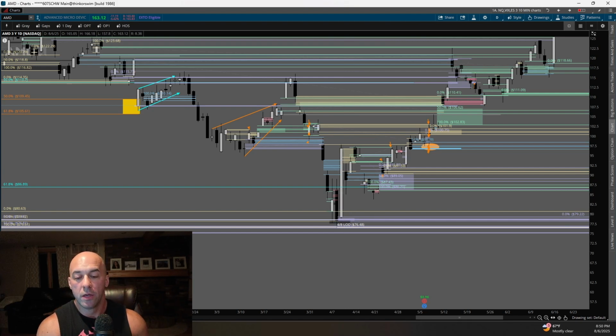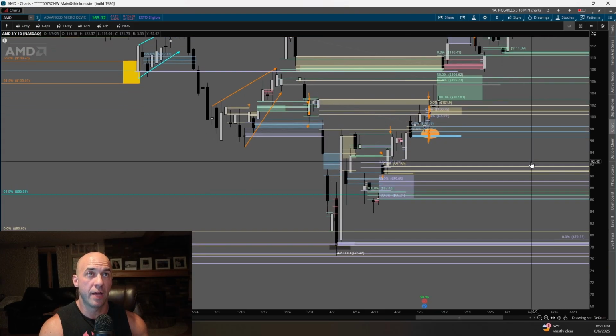Okay. So the big thing with gaps, the key takeaway, is how quickly it gets filled, if it gets filled at all. If it doesn't get filled at all, or only part of it gets filled, you can judge the strength of the buyers or the sellers by how much of it gets filled and how aggressive the move is, either down and away from it or up and away from it. Gaps not getting filled quickly is a strong trend or a strong presence by that market participant, either buyers or sellers. There is no law, right? There is no absolute in trading that says all gaps must be filled. There is no rule for that.